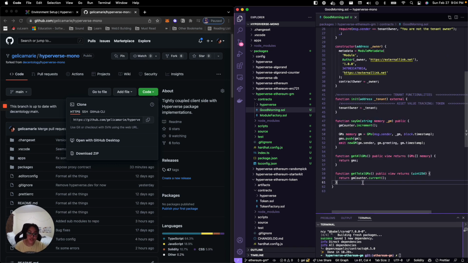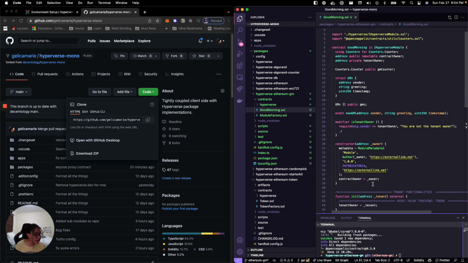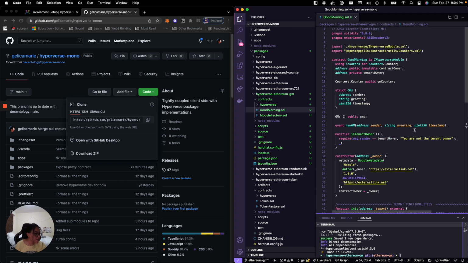So yeah, this is just a sample module that anyone can use. So if they want, you know, anyone to put, I don't know, on your personal website and allow people to say good morning to you through the blockchain, then you could use this app, and then you could grab all those GMs that you have and show it on a page or in a section on your own personal website. I think that'd be really cool. And yeah, so this looks all good to me.